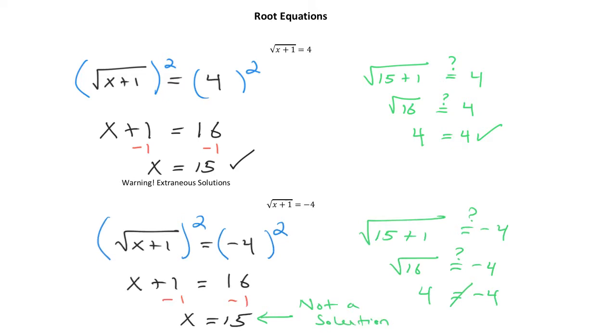Here's what this means for us. When using this strategy to solve a root equation and you get an answer, it's possible that it is an extraneous solution. You can plug it back in to see if it works or if it doesn't. The ones that do work we'll keep. Anything that is not a solution, we will throw away.